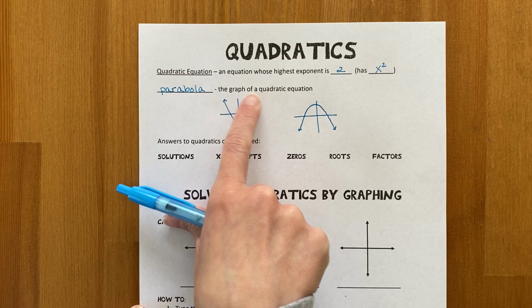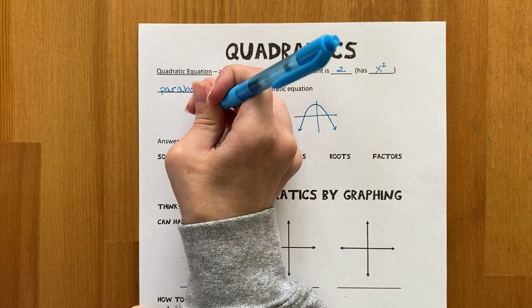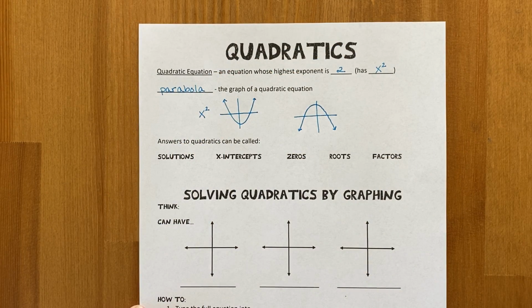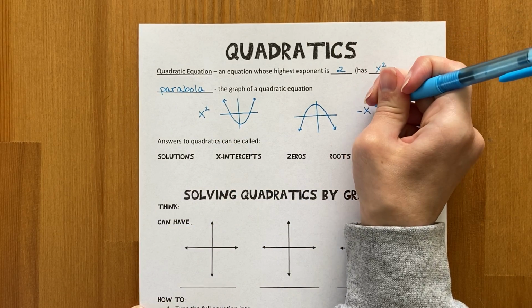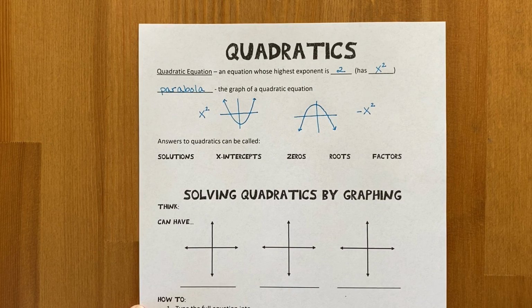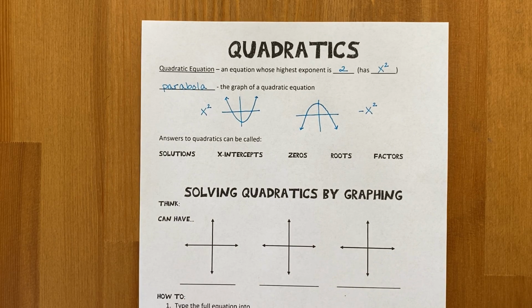If you're looking at the first kind, it means that your equation involves a positive x squared term. Now it could look like 3x squared, it could look like plain x squared, but ultimately that term is going to be positive. If your graph is flipped over, it means that somewhere in there your x squared term is negative. Now it could be plain negative x squared, but it could also mean like negative 5x squared or something like that.